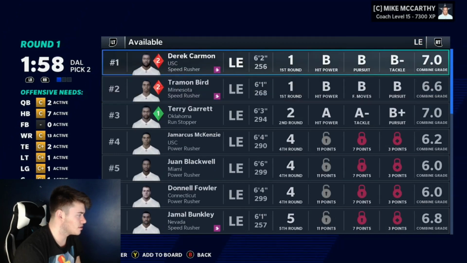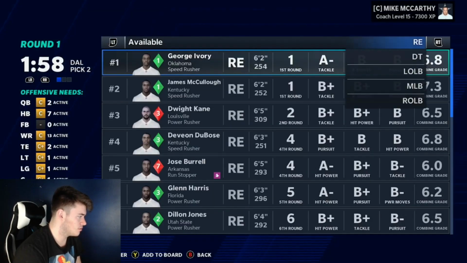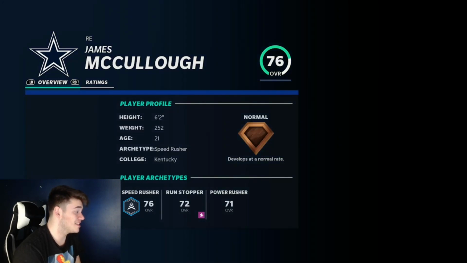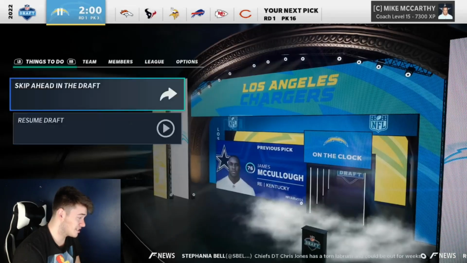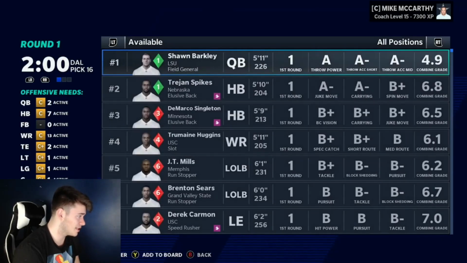What's the other guy's combine looking like? He's looking pretty slow. So he's a run stopper, and then we have a speed rusher. Okay, we're going to go with him, hopefully. 76. Very nice. He's number 5 in the class. That is a solid pick. I'm pretty happy about that. Pretty happy, I'm not going to lie. We'll take that all day long.